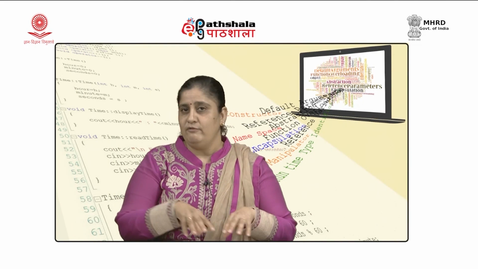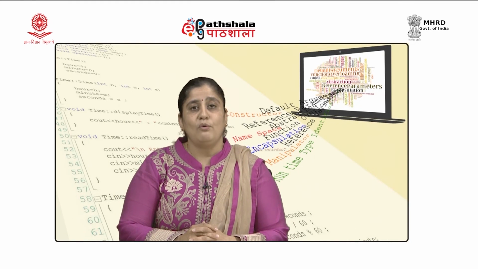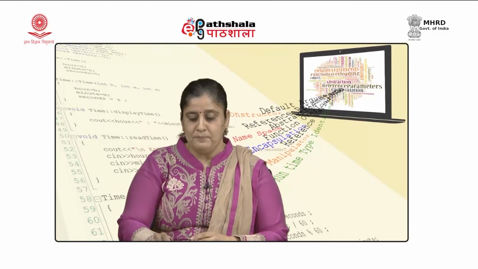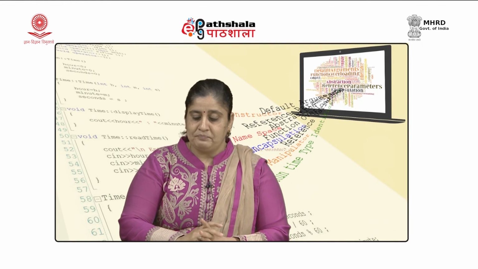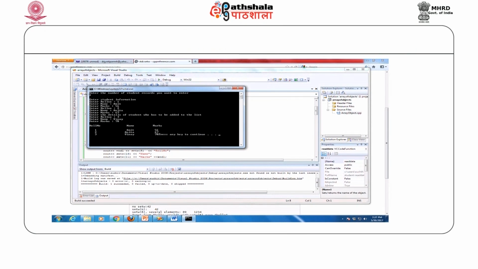We can assign one object to another object, we can declare an array of objects. It is also possible for us to declare Well, this is the output that we would have in the previous program. You may have tried a small C++ program by now, and I am sure you must have successfully compiled and executed it.